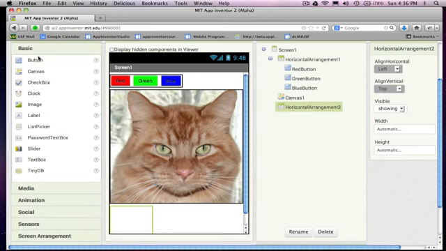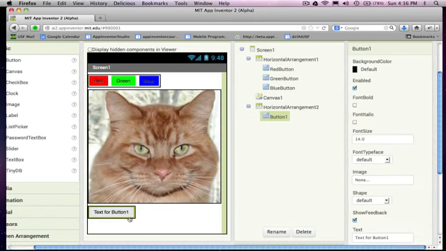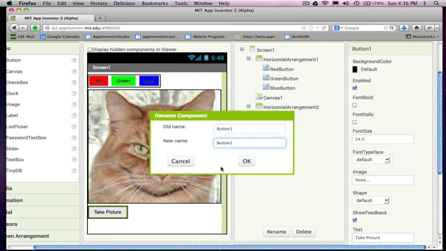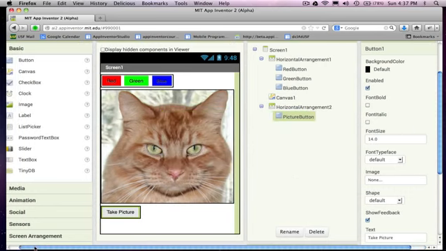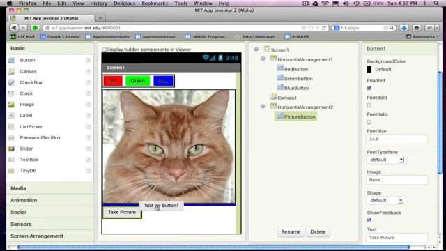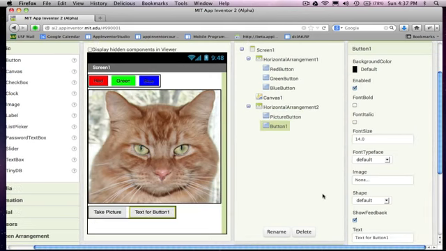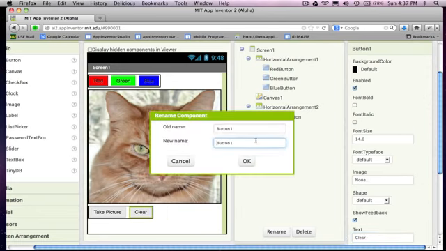One is a take picture button, so we're going to be able to change the kitty to a different picture. The user is going to be able to take a picture, so I'm just going to say take picture here. Okay, and I'm going to rename that button picture button. Okay, and realize right now these are just kind of objects that do nothing. Right, we're going to add the behavior later. Okay, I'm going to add another button which is going to be for clearing all my drawing, whatever I draw on top of the picture, and so I'm going to call that the clear button.